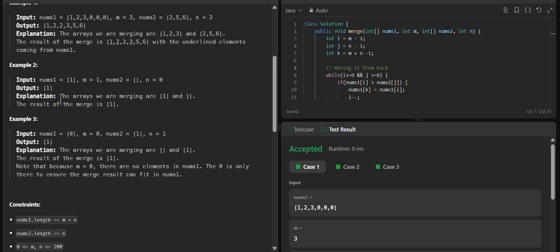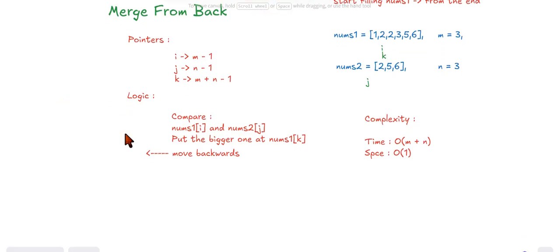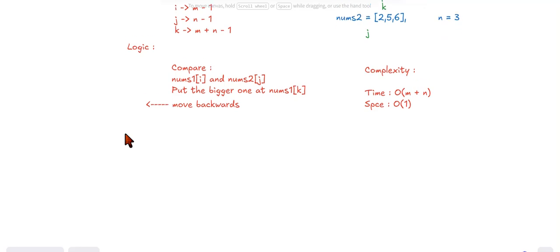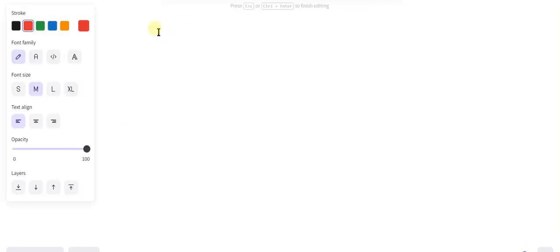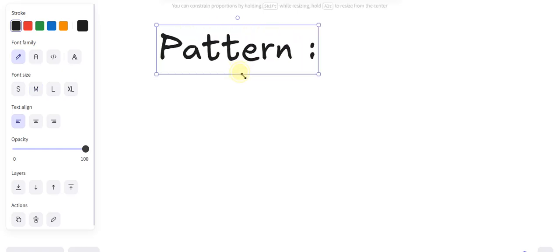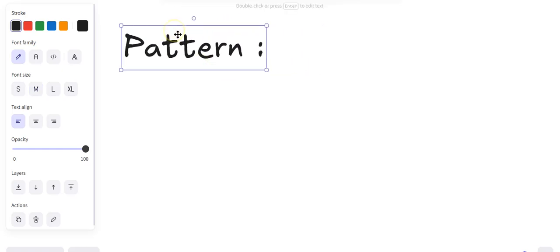At the end, I want to let you know what we have learned. The very important thing is that this is not just one problem that we solved with this approach and are now done with.